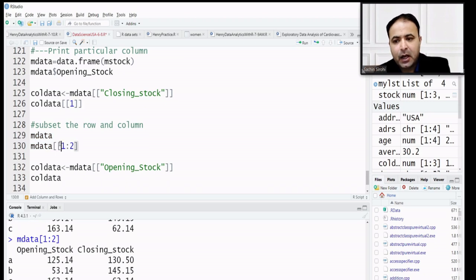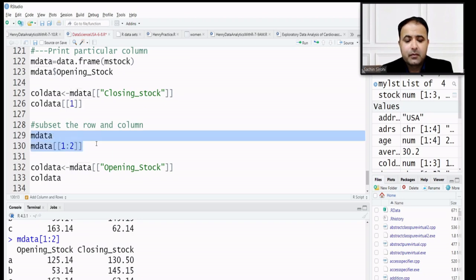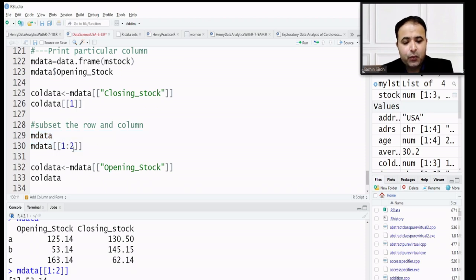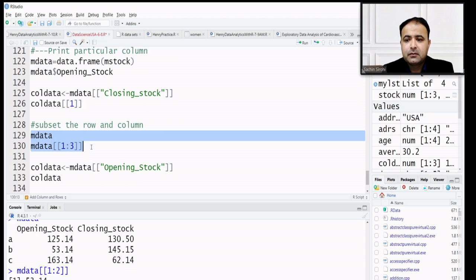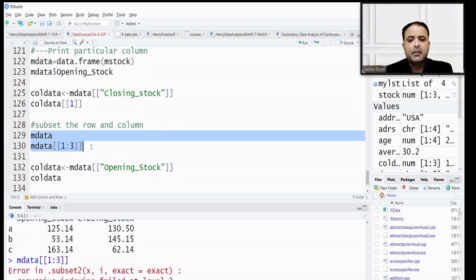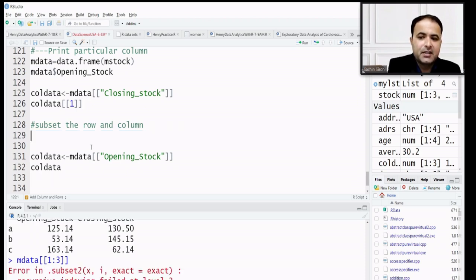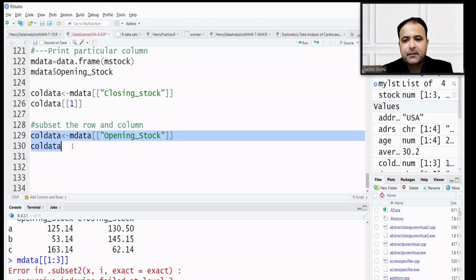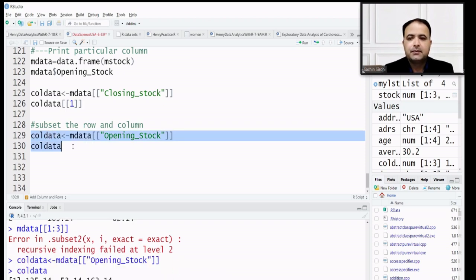But I want to supply these two things. If I apply 1 to 3, so these are the things which we are discussing here. So it depends on you what thing you want to perform. I'm just performing only these things on the table.